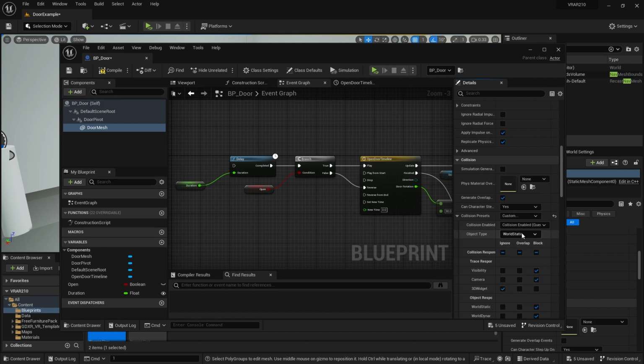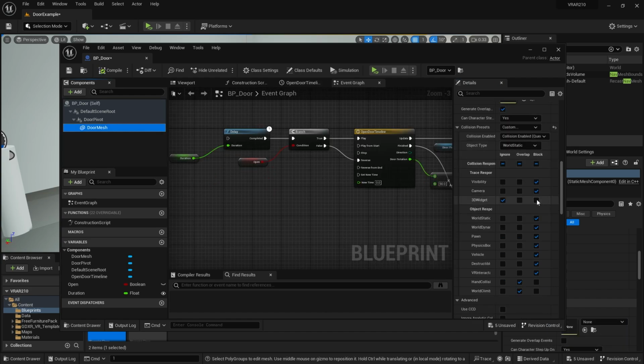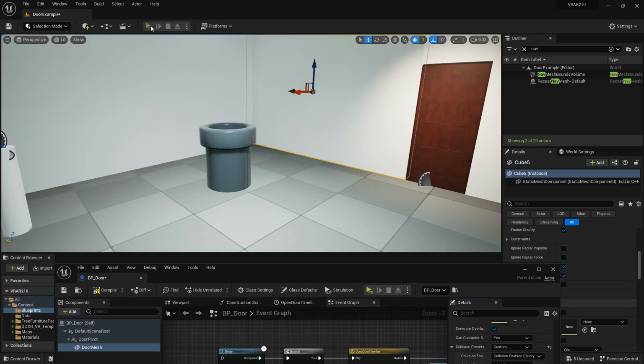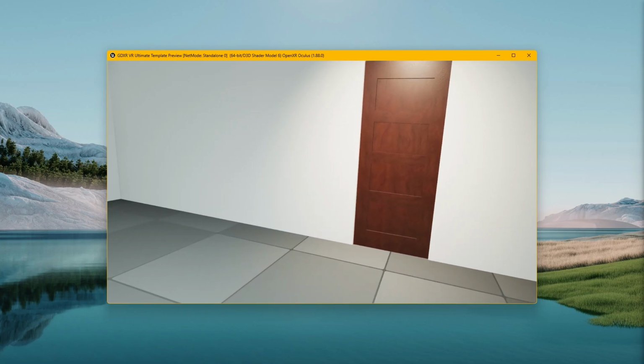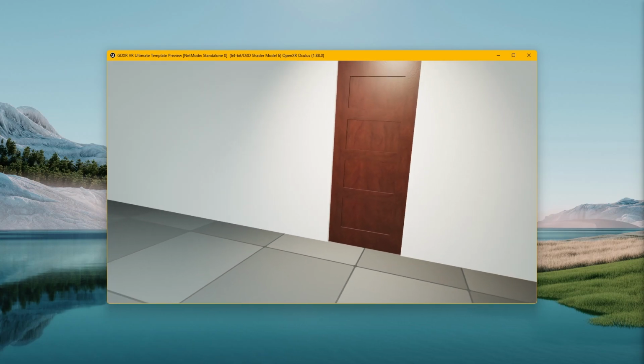And without getting into the gritty details, all that means is that world static will block the teleporting line trace from phasing through the door, making it so that you can't teleport through it. And then going down to 3D widget and making sure that's set to block, as well as hand collision and world climbable. So making sure to block absolutely everything. And then once I go into VR, I can try to teleport through it, but my attempts are thwarted.